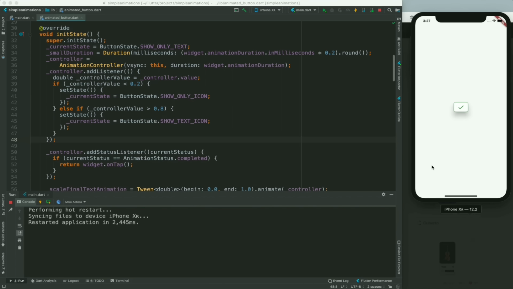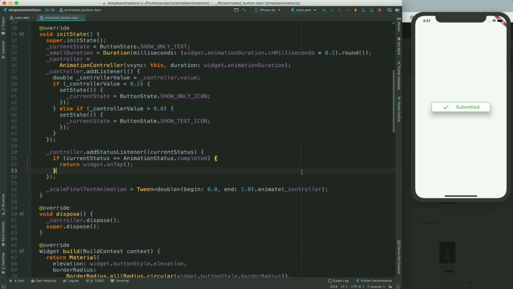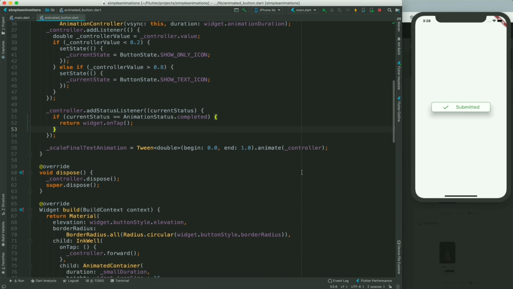So guys, this is my first simple animation tutorial. I believe you are now able to understand how to create this type of animations. And yeah, in my next video I will be coming up with some other simple animations, so you can add some beautiful functionalities to your app by creating this type of animations. Okay, so up till then, bye and thank you guys.